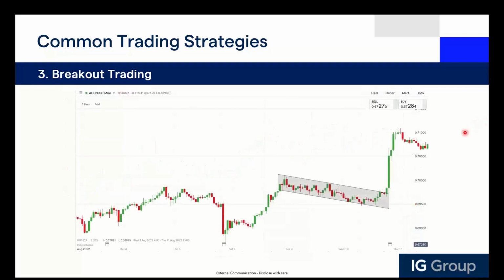The other one will be, of course, a channel breakout. So we notice that prices have been consolidating in a channel, and if it breaks certain resistance again, you see that prices tend to trend outwards. So if you're looking to trade breakouts, potentially you could have a buy order that is above here. When prices haven't broken this level, you already have an order to buy above it. So when prices break above this particular resistance, it will trigger your buy order and you can ride the momentum up. So this is what we mean by breakout trading.